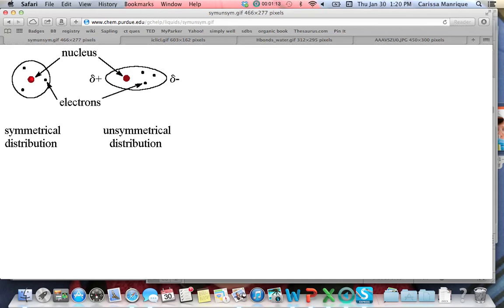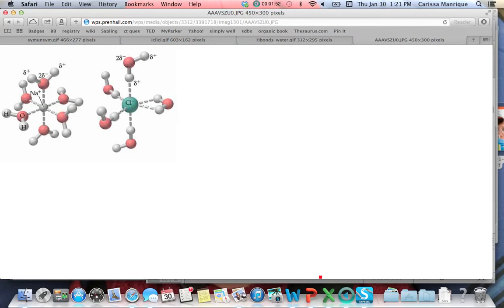The protons here are attracted to the electrons of another molecule. Same here. The protons in this nucleus are attracted to the electrons in this molecule. So basically, the protons in this molecule are attracted to the electrons in this one, and the protons in the other molecule right here are attracted to the electrons here. Since everything has protons and electrons, everything has dispersion forces. It's the attraction of protons of one molecule to the electrons of another molecule.